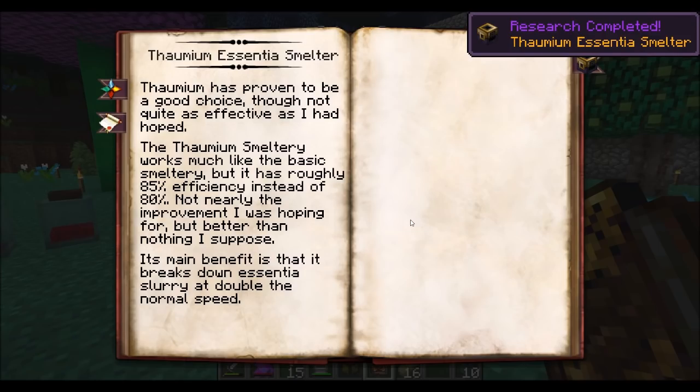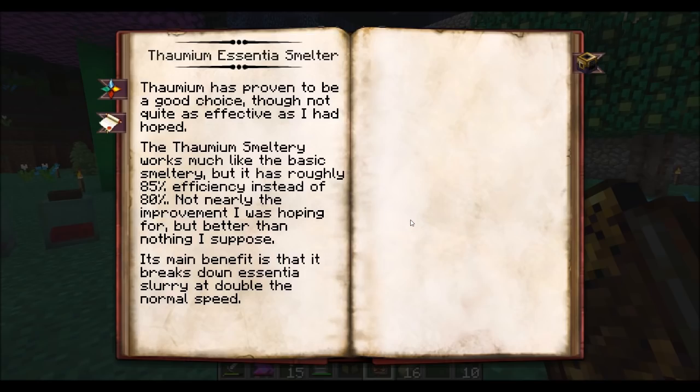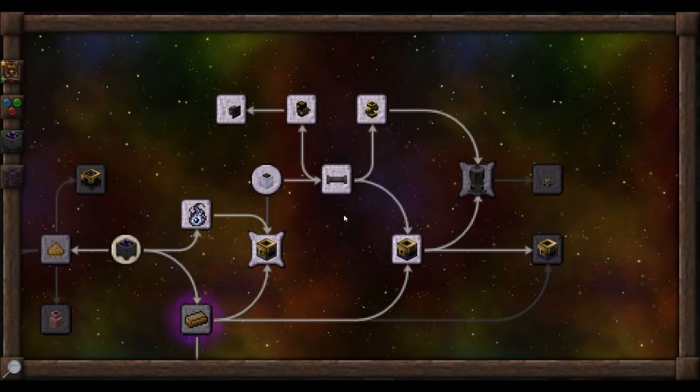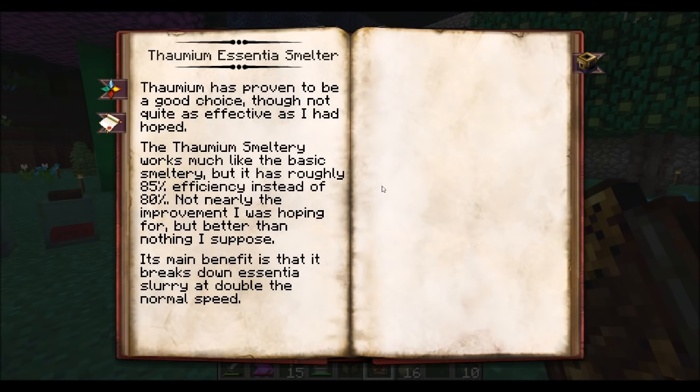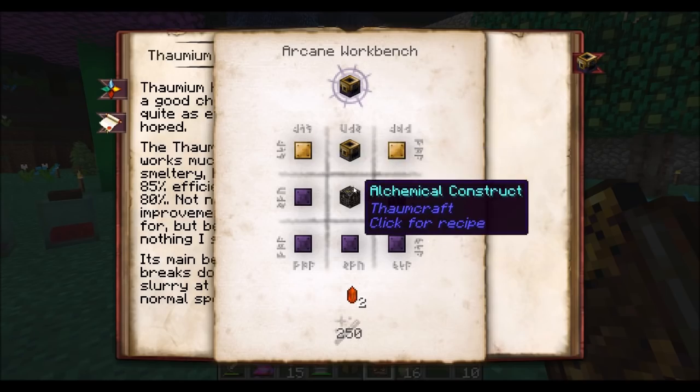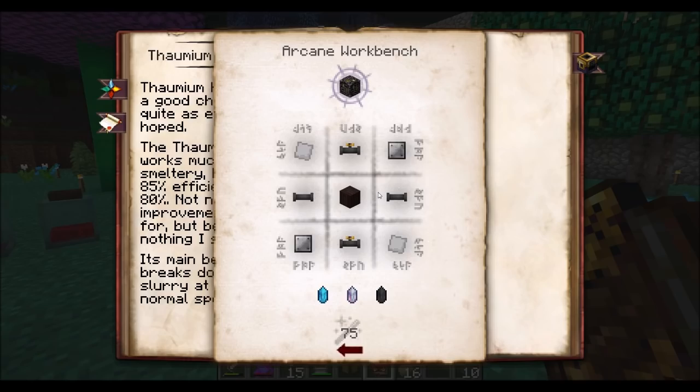Nice. Thaumium essentia smelter. Merc's word, but it has roughly 85% efficiency instead of 80%. Really? I thought it was like 50% is what I noticed. Yeah, better than nothing. Cool. But that also unlocks alchemical automation, which requires another theory of alchemy, but that's okay. I can do that off camera a little bit. So the Thaumium essentia smelter just needs 2 brass plates and another alchemical construct. So we're going to need a few of these to be sure.